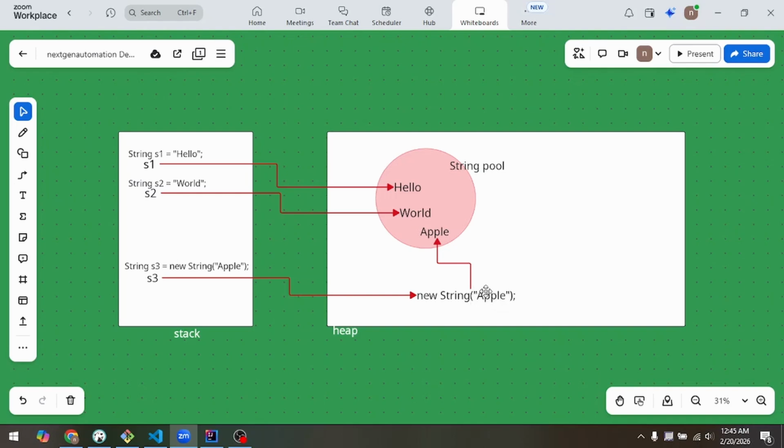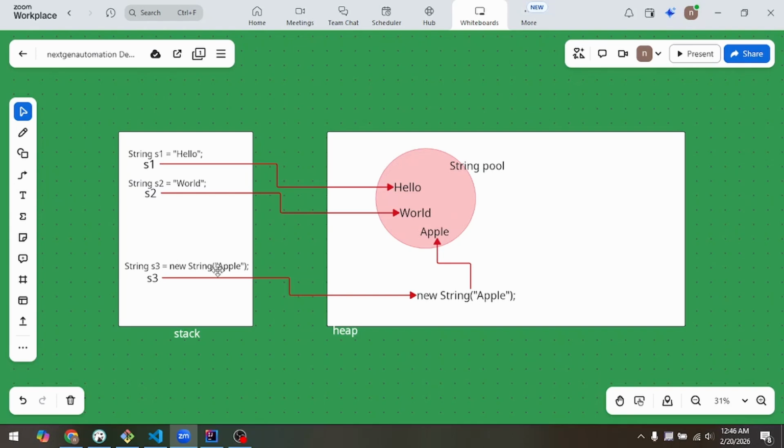That literal part is "apple", so apple should be stored in the string pool again. The value is a string literal, but you have created an object here. That object creation happened at heap memory, but the literal is stored inside the string literal pool, right?